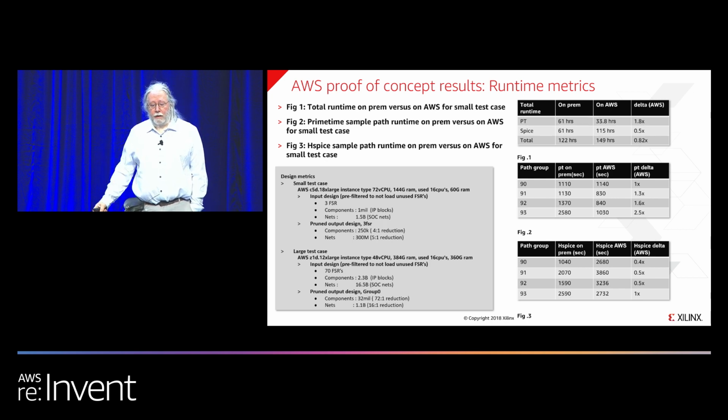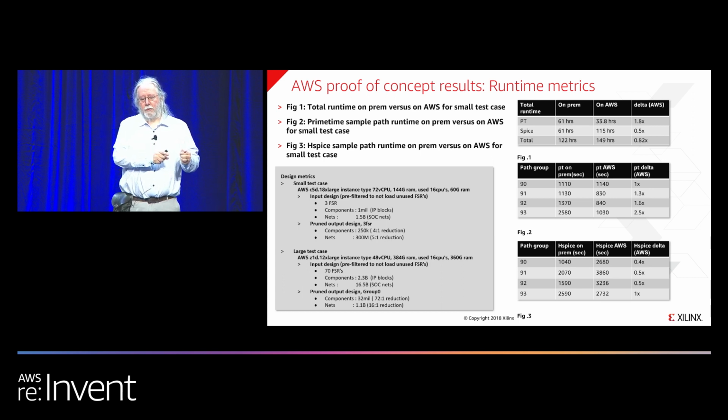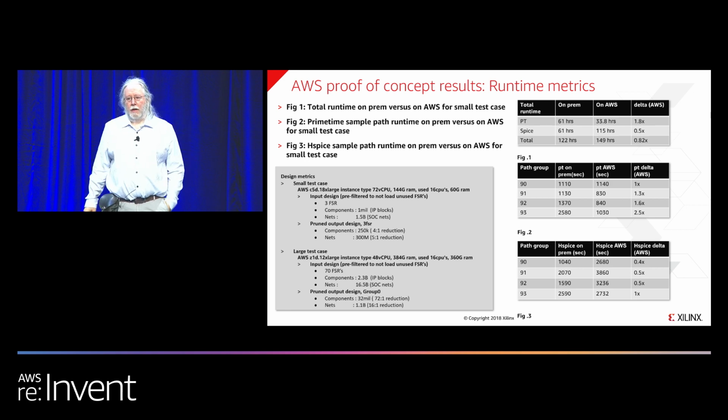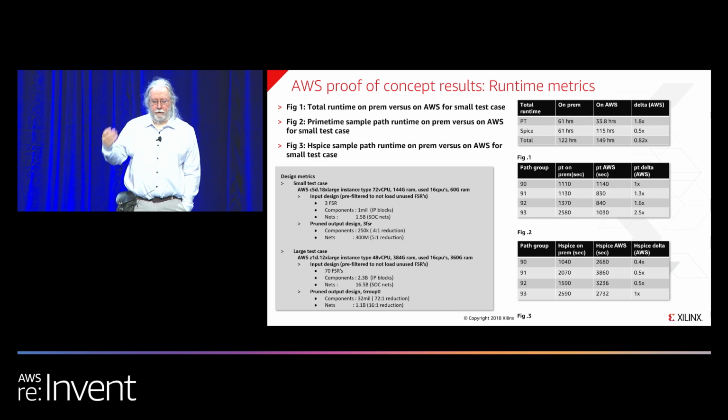Spice went completely the other way. What took 61 hours on-prem took 115 hours on Amazon. And this is because we run a huge number of really small jobs. The jobs are typically 3, 4, 5 seconds. The time to get the license from the Amazon premise and bring it back before the job actually runs is a significant part of the Amazon runtime and not on-prem. So you see it slow down. Which means that for a 5-second run, it can take us an extra 5 seconds to get the license.